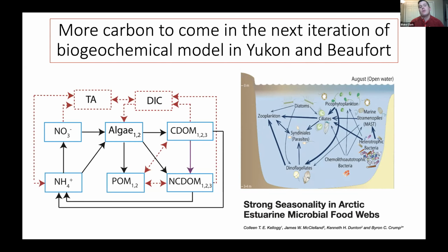And of course, there are measurements from Arctic GRO to force the model from pilot station. The other thing that we're going to do is build out the planktonic food web to include more things such as mixotrophy and other types of diatom functional groups that are going to more accurately represent the phytoplankton community within these coastal systems. And that's shown here by this diagram from Kellogg et al. 2019. And so I'm looking forward to continuing this work and hopefully have more to show in the future.